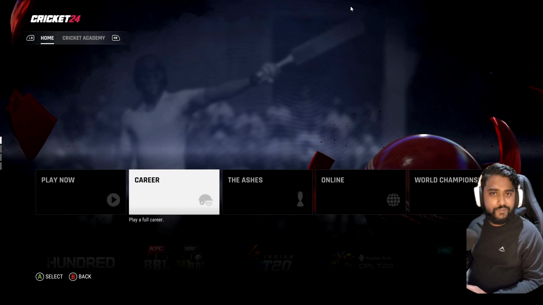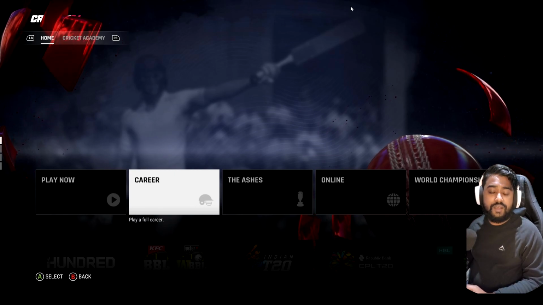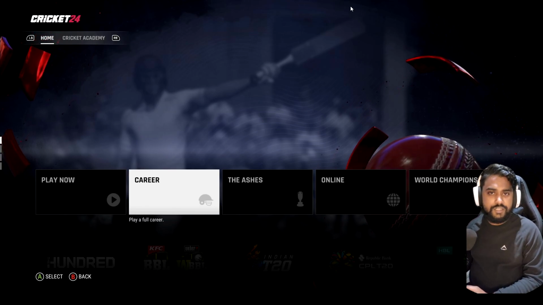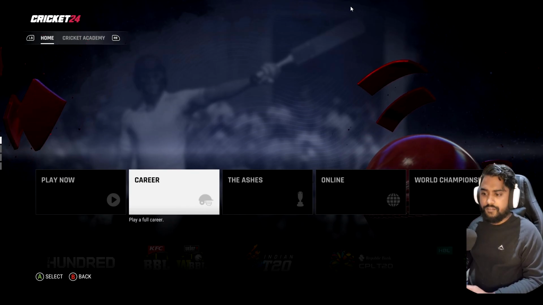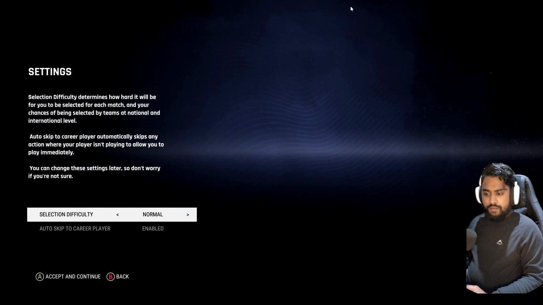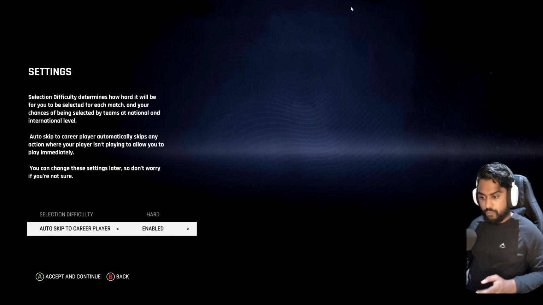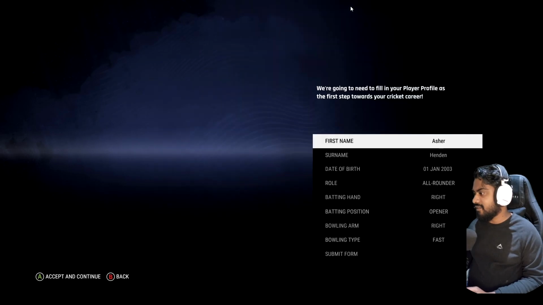This is our very first episode, and today we're going to jump straight onto Cricket 24, albeit a touch late. I haven't faced the ball yet, but I have gone ahead and downloaded a whole host of community content, and now we're going to get straight into a career mode save. Let's jump straight into a new men's career. We're going to start off with a selection difficulty at hard, and auto skip to career player enabled. Of course, we will go ahead and change this up as we see fit further down the line to keep the career mode nice and intense.